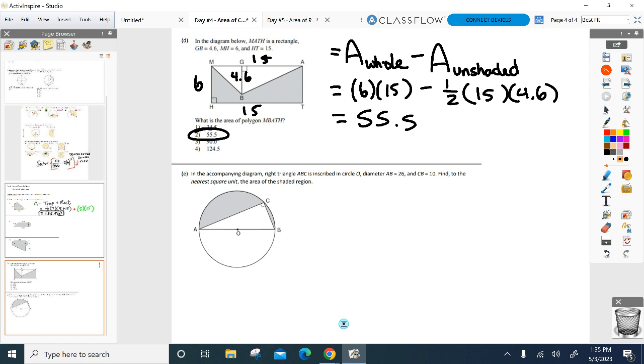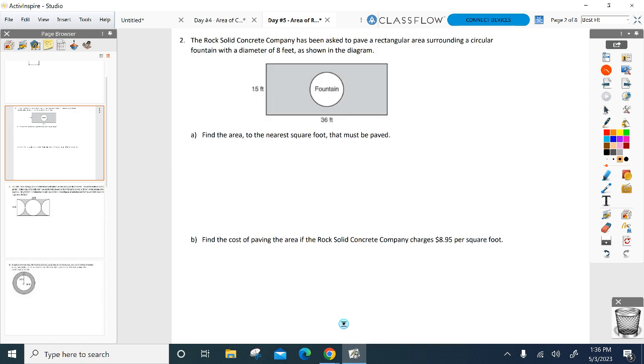All right, so we had composite. We had shaded region. Last problem I want to do with you is in the homework, actually. And that is, you find the shaded region. Now I want you to do something with that number. Okay? So an actual word problem here. So go to tonight's homework. We're looking at number 2. The old rock solid concrete company. So I find the shaded region, now do something with it.